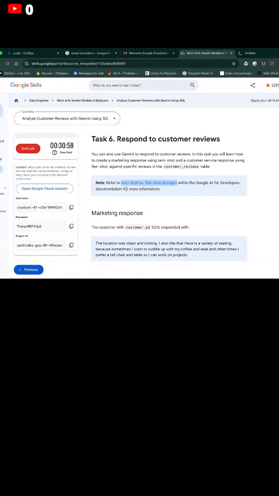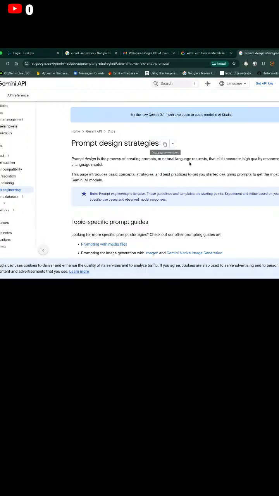Zero shot is where you tell the LLM to give you a prediction without any example. Few shot, you give it a few examples of how it's supposed to reply.